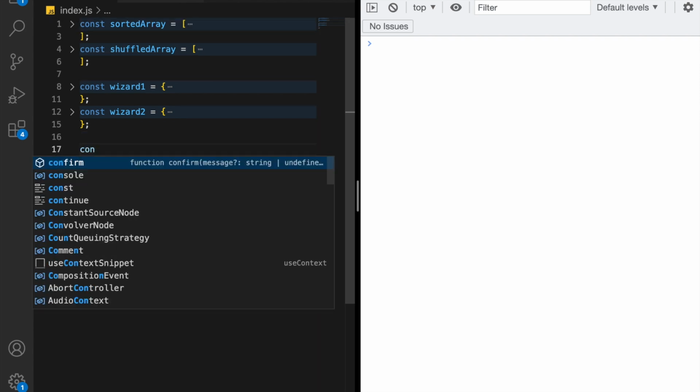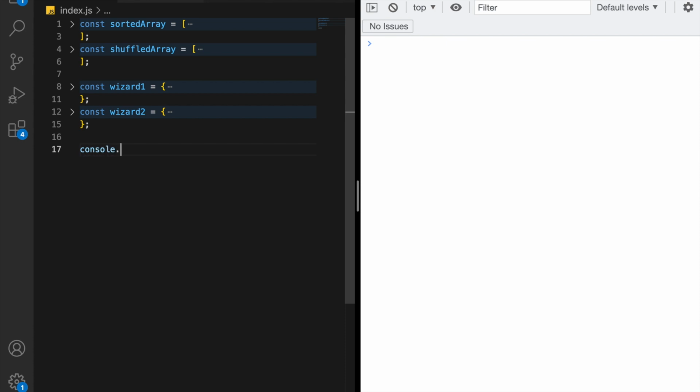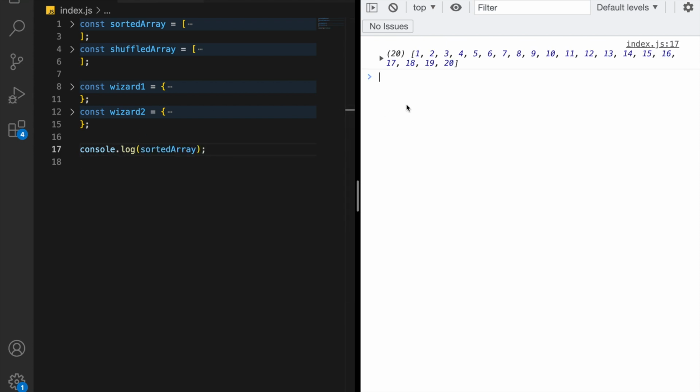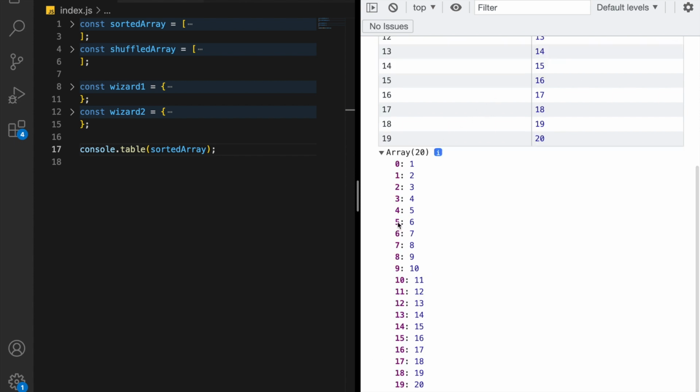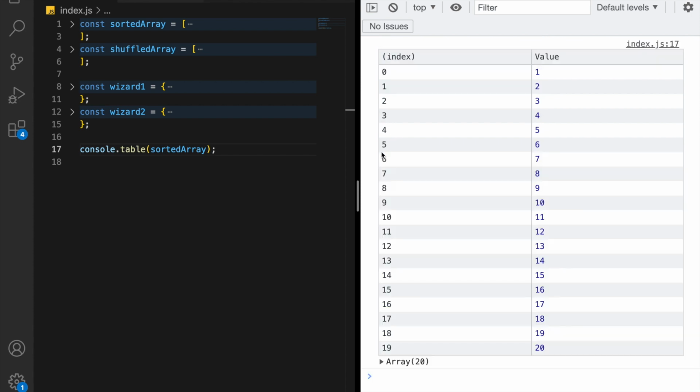We can see it by console log, and we see the sorted array, and we can explode it and see it, but we can use, instead of console log, console table. So in this case, we have everything under our eyes. That can be useful, of course, if the array is not so big. And here we have the array itself.